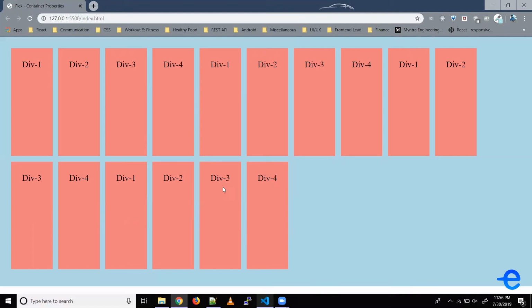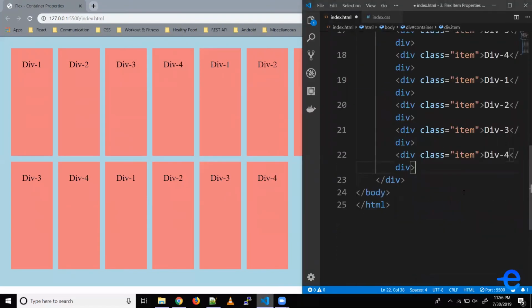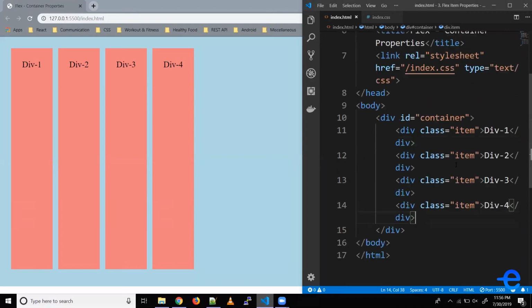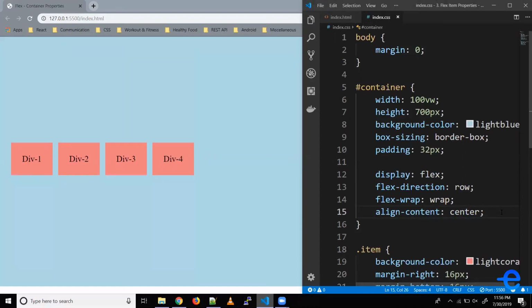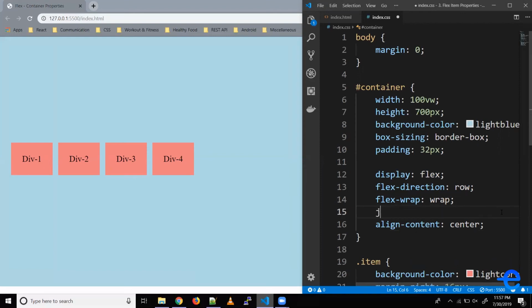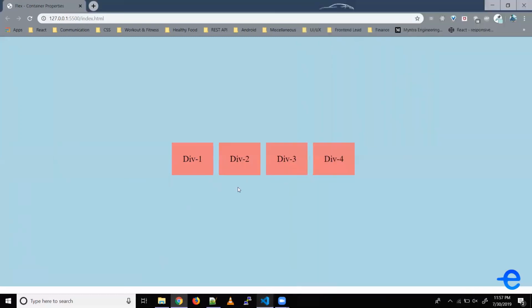Let's see how to align items in the center of the flex. So center vertically and center horizontally. Let's remove these extra divs. Let's save it. All right, so we just have 4. Let's say we want to bring it to the center. So first, it came to the center vertically. Now, to bring it center horizontally, we can use justify content. Again, center, let's save it. And as you can see, our content is in the center of the div.